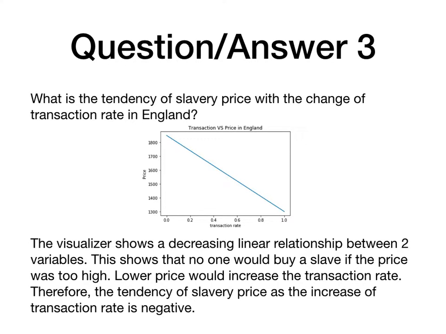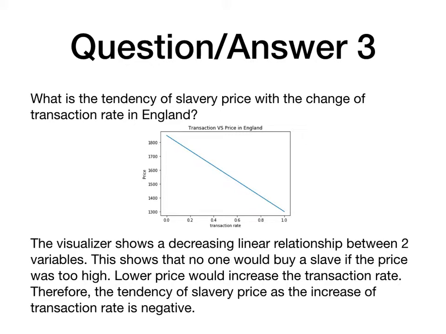Question 3. What is the tendency of slavery price with the change of transaction rate in England? With this question, I want to show people how much rich people would like to spend on a slave, and also how much value a slave actually represented back in the days. How humiliating this inhuman thing was. So the visualizer shows a decreasing linear relationship between two variables.